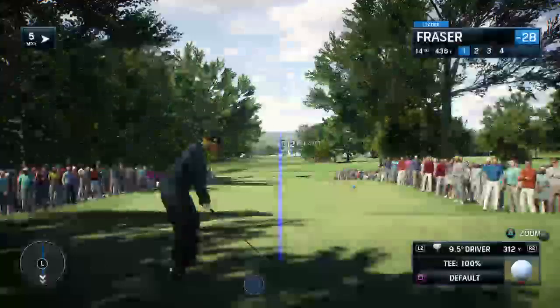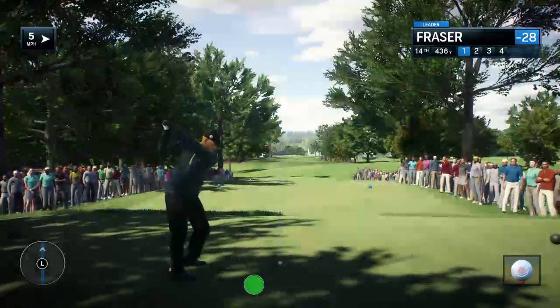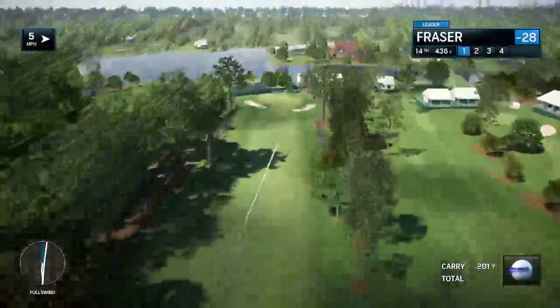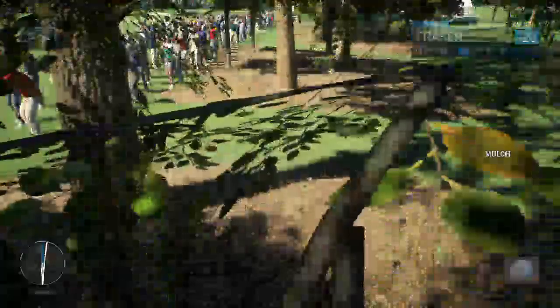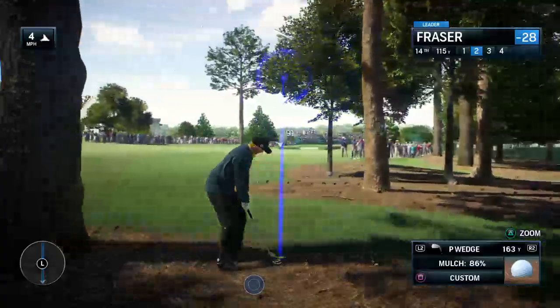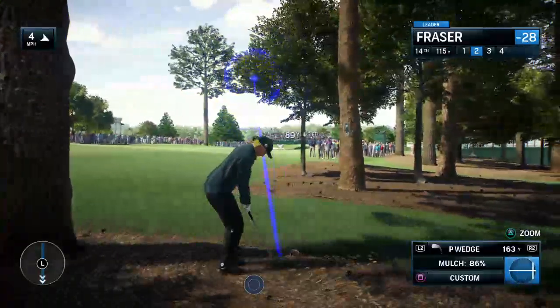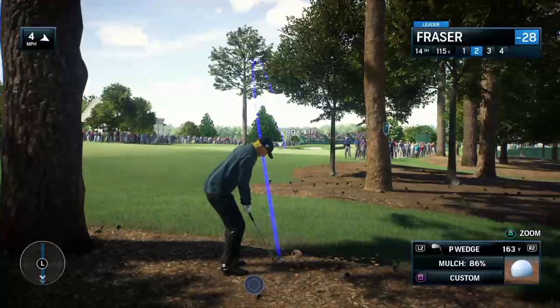Straightaway par 4 here at East Lake in the Tour Championship. The 14th, 442 yards. Frank, so many different lies in golf. This is one you don't see too much. The golf ball is on the mulch. Yeah, and it never really sits up. So this is one of those ones you've got to be much more conservative than you'd like to be. Play for the fat of the green.